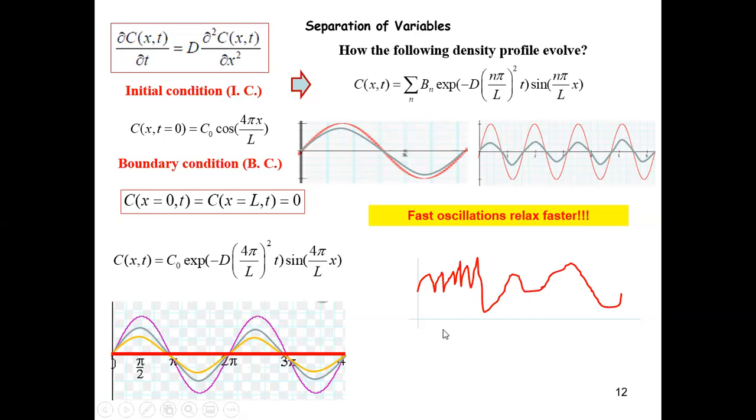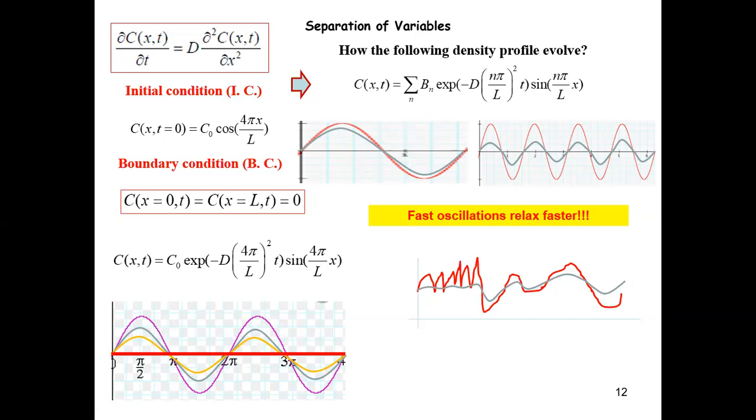But after a certain time, what would you see? You would see that these faster fluctuations are more effectively and more quickly smoothed out compared to these slow oscillations. So everything is smoothed out in a very nice way, because these very fast fluctuations are relaxing very, very fast. After some time, you didn't see a lot of relaxing for these two, but you may see a lot of relaxing for these, and almost an overall smooth profile, and then you have a concentration profile like this. Does this make sense to everyone?